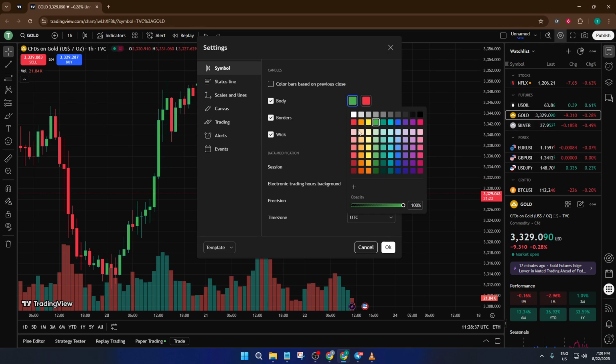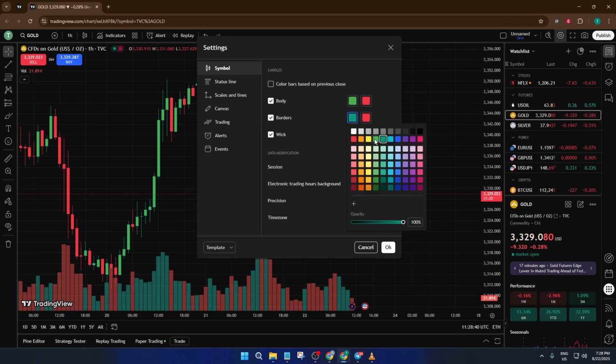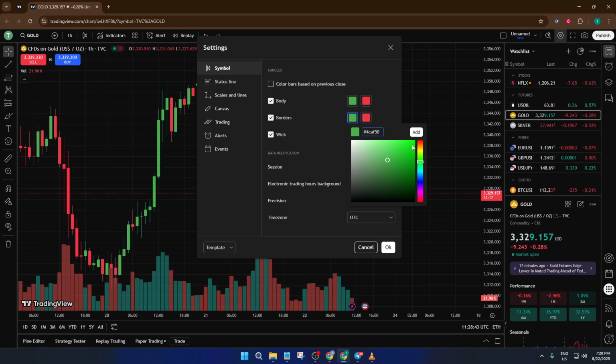We're talking about the difference between just another boring chart and one that actually pops and is easier for you to read. You can be as creative as you want here. If you want your bullish candles to be a stronger green or maybe you prefer red, just click on the color box next to each option and select exactly the shade you like. Experiment a little, sometimes a less traditional color scheme actually makes it easier to spot trends or reversals. And remember, if you ever want to go back, there's always an option to reset the colors.